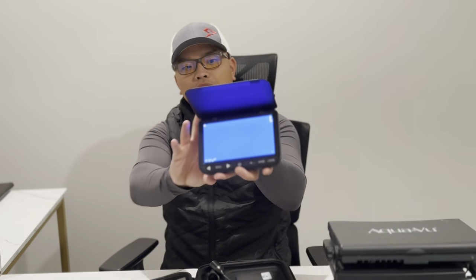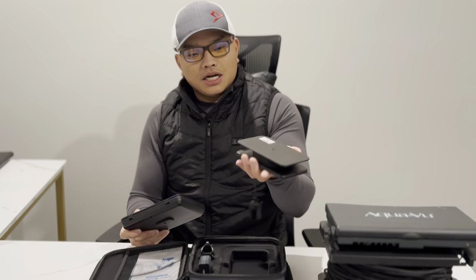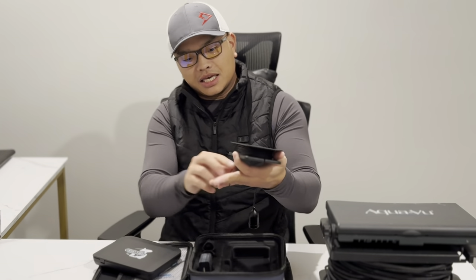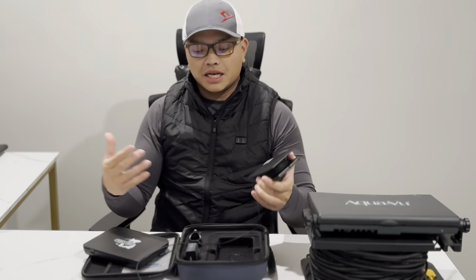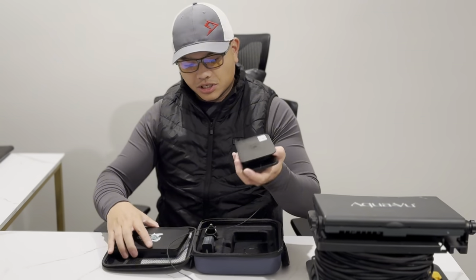I've got big hands and I can basically carry this around — it's super lightweight, not even a full pound. Over here they have their base, and the base looks like it has a little camera built in. This is their camera with 1080p — super small and tiny. On the back it basically tells you the cable length is only 82 feet, and it will display on this HD seven-inch screen.